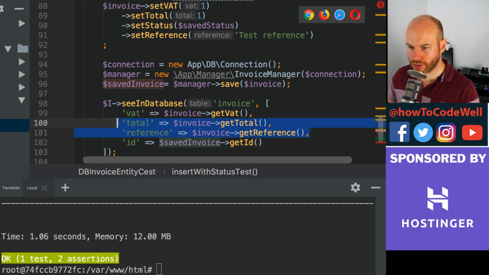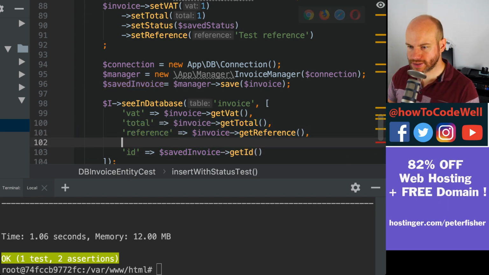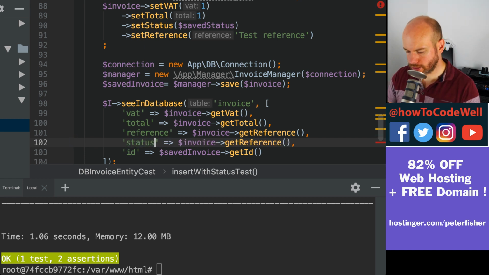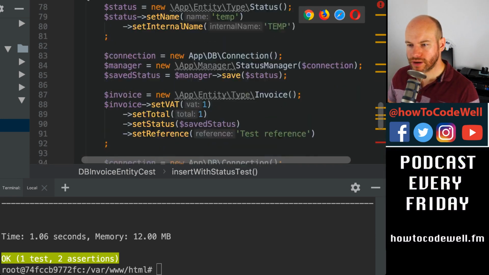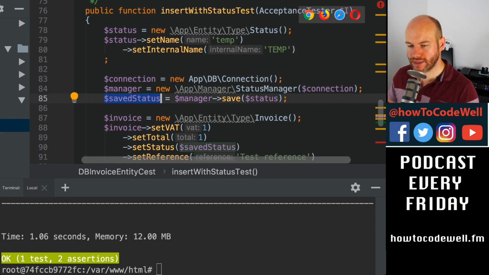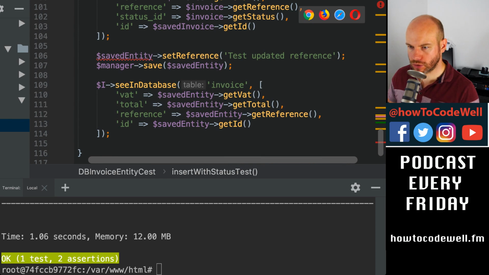But the most important thing here is that we have the status ID is the same as get status. Now we could either get the saved status and get the ID off of there, or what we should be able to do, of course.